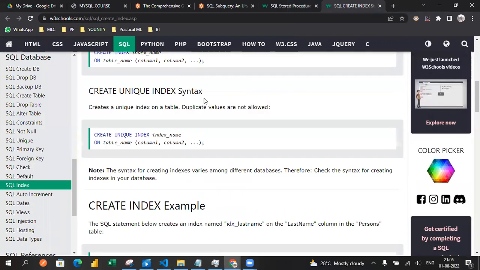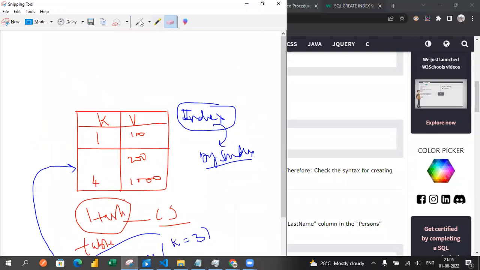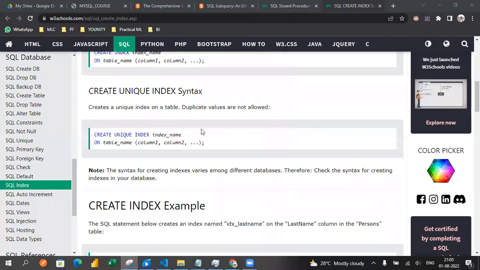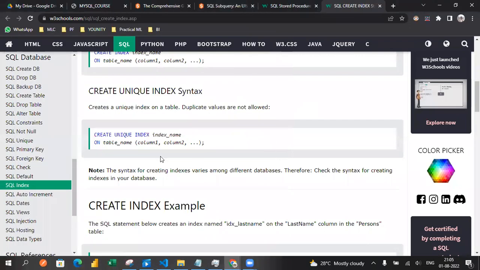That's it. So create the unique index. The basic unique index is going to be helpful. Duplicating some of the records is not allowed. Okay. Suppose I have a record for this. Let's take this record having again one. So this record having again one may not be allowed for a unique index. So you have to specifically mention it whenever you require that duplications may not come together. At that time you may probably use the unique index.